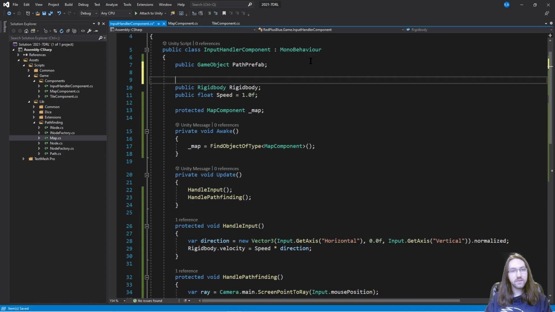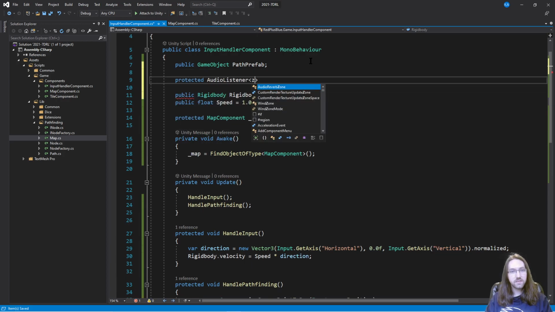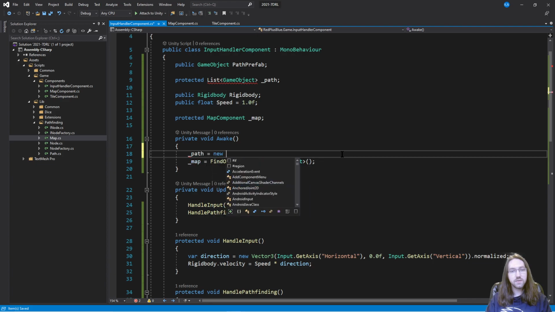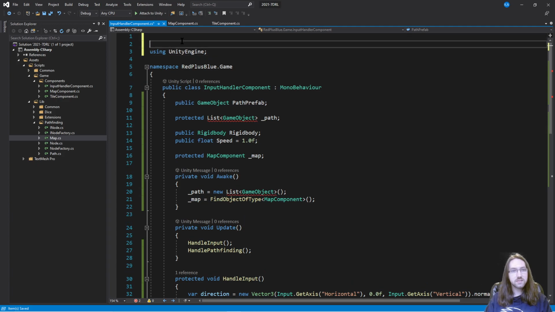And then I'll have a protected list of path-like pieces that we can get rid of. So we'll say list of game objects, then we'll say path. Okay, and then we can say path is equal to new list of game objects, and we need to import System.Collections.Generic.